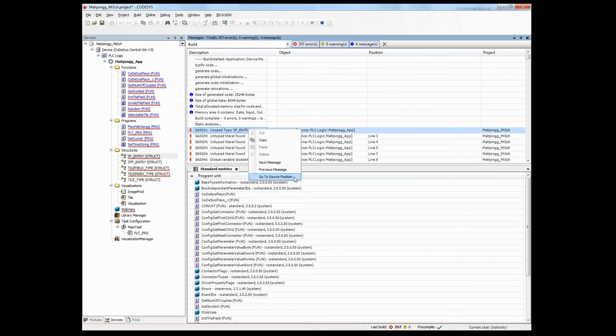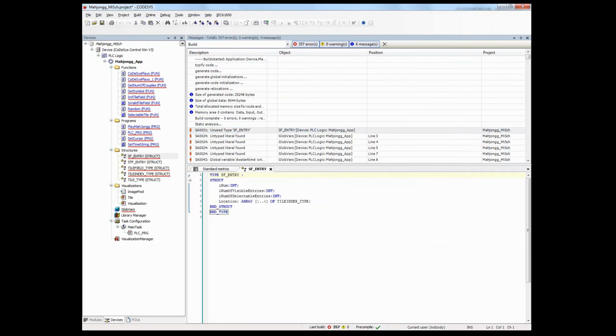You can do this directly in the tool, so you can mark the weakness here, and you can tell the tool to go to the source position where this weakness was found. And you see the source position will open directly where the weakness was found.